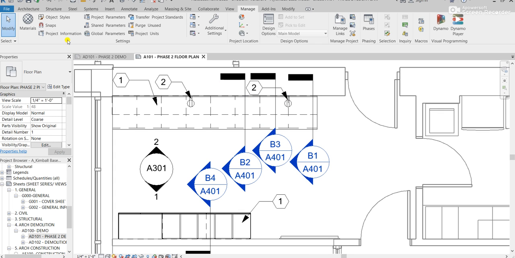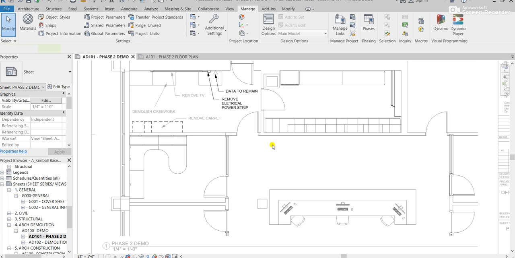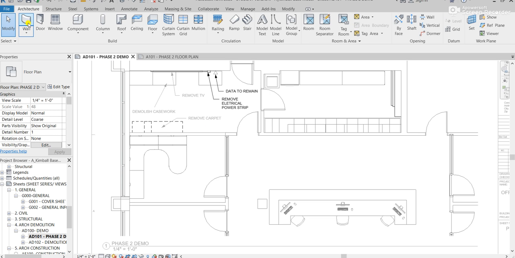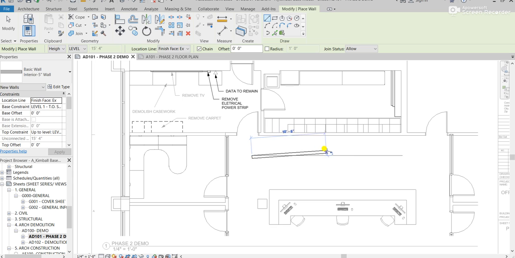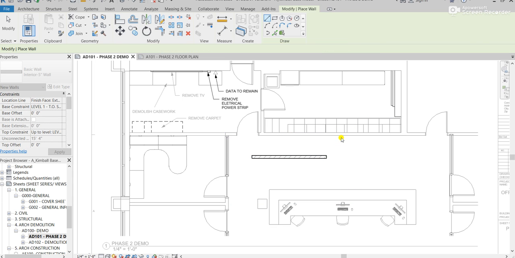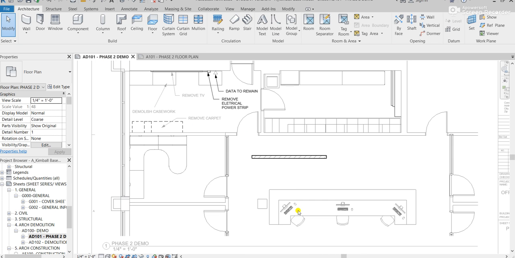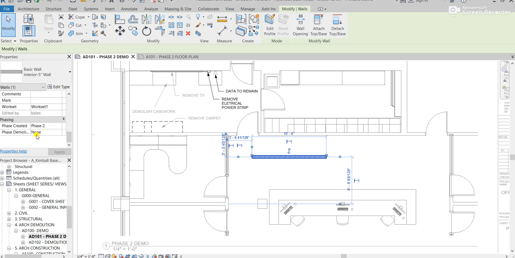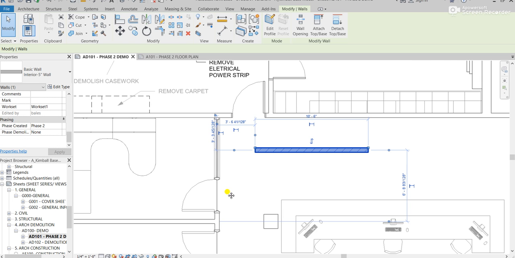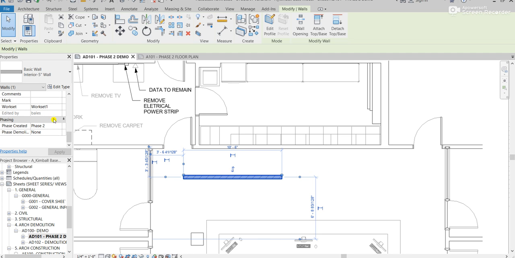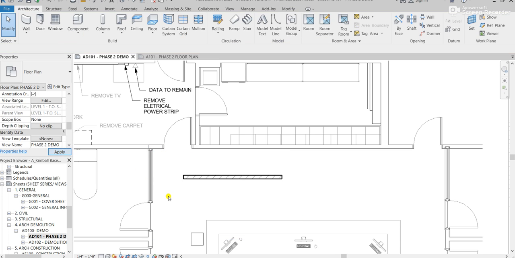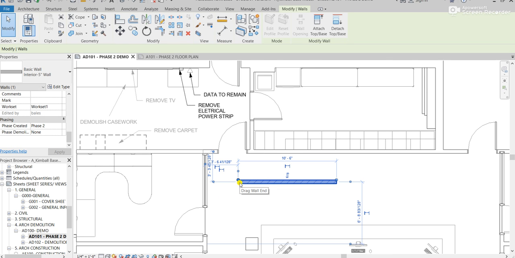And if I go to, so here, let me do, for example, let's say I want to make a wall, and I make this wall. It does show up. So let's see. Oh, so it was created in the phase 2, but for example, let's say I put it. It shouldn't. Hold on.